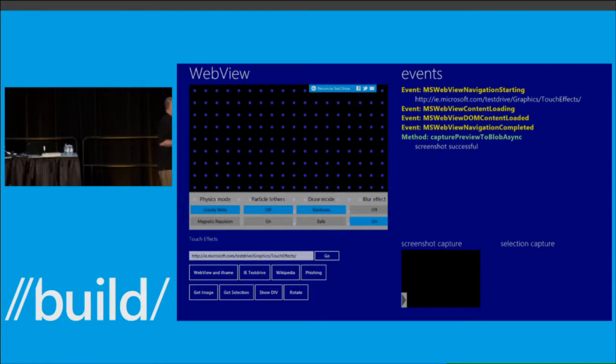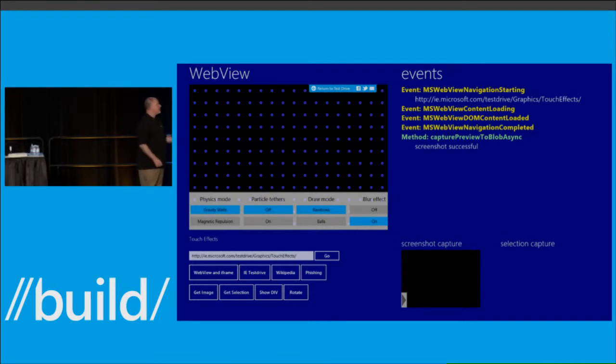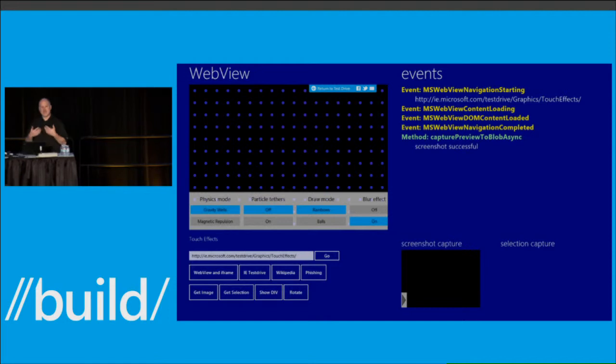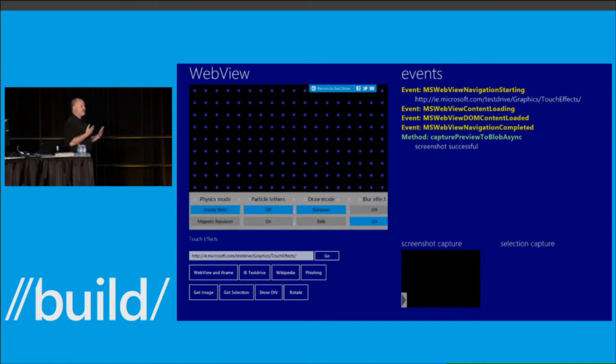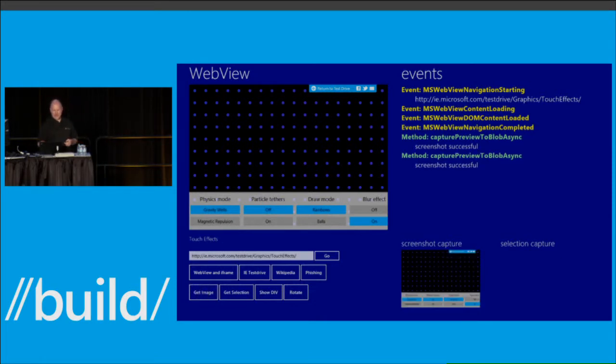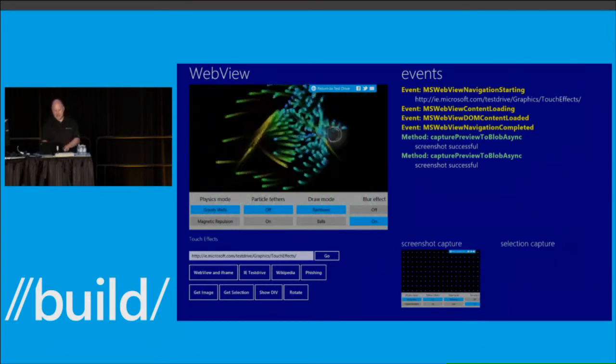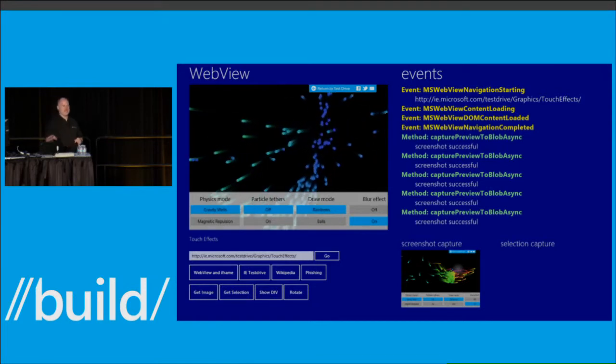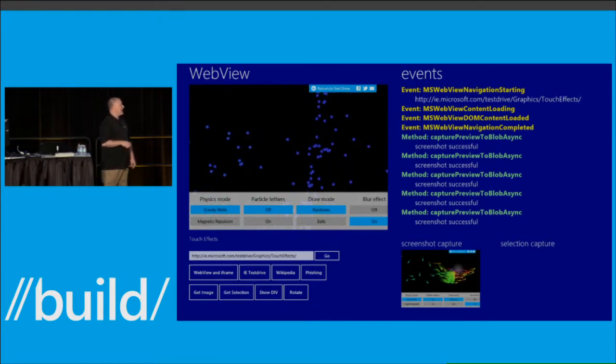Now I have another method that I'm firing as soon as I hit that navigation completed event, which is to call that screenshot API, which is the capture preview to blob async call. That's occurring immediately upon completion of the loading of this page. And that's the screenshot capture that you see at the bottom of the screen. Again, since none of the elements had animated into the page yet, that screenshot capture doesn't match what you actually visually see on the screen. But if I click the Get Image button, you'll see that it immediately shows up with a new version of that preview. And as I interact with this WebView, if I continue to hit the Get Image API, it would begin to take snapshots at any point as I interacted with it.